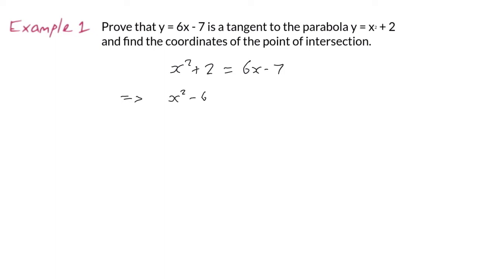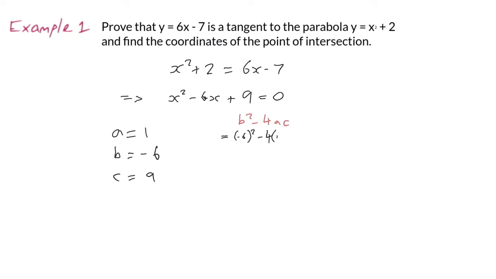We now rearrange this to one single quadratic in the form ax squared plus bx plus c equal to 0, and you'll see that that becomes x squared minus 6x plus 9 equals 0. Now, if we know that the line is a tangent, then we know that for this quadratic, the discriminant b squared minus 4ac should be 0. So we have a quick check of our coefficients, a, b, and c. And tangency means that b squared minus 4ac must equal 0. And that's what's going to allow me to prove that we have a tangent here.